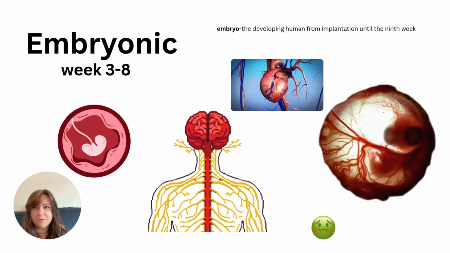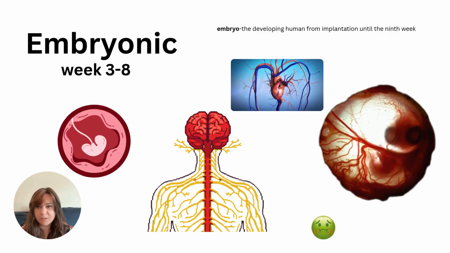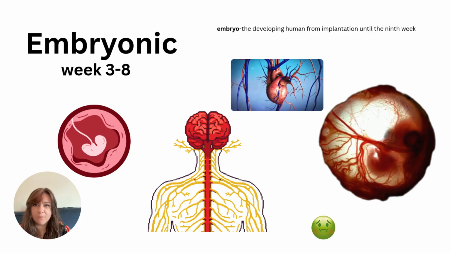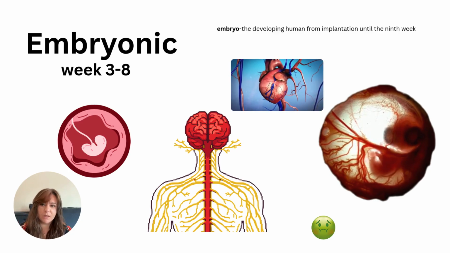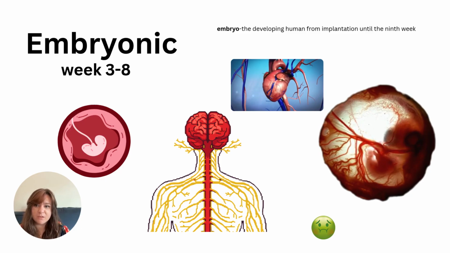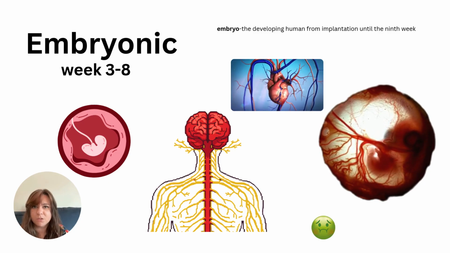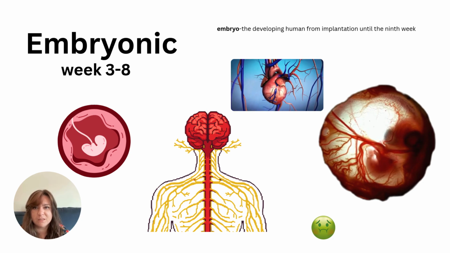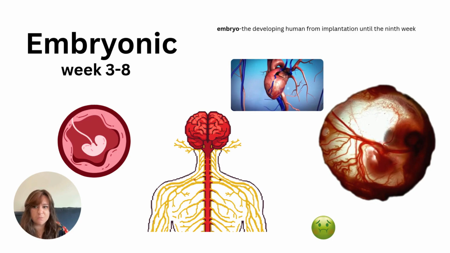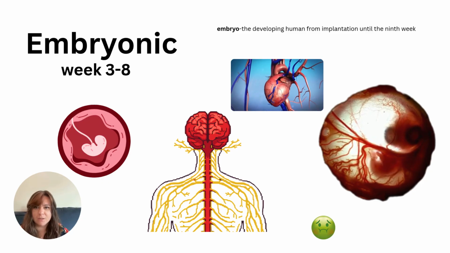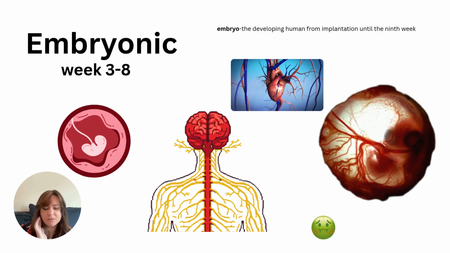The head, eyes, mouth, and limbs are also developing at this time. And around 5 to 6 weeks, the cells that will become the heart begin to cluster together and can start to pulse. Buds that will become the arms and legs form around the 6th week. And then by the end of the 8th week, most of the embryo's major organs and body systems have taken shape. And this is the point in pregnancy when morning sickness begins. So the end of that 8th week is when women tend to get this morning sickness.